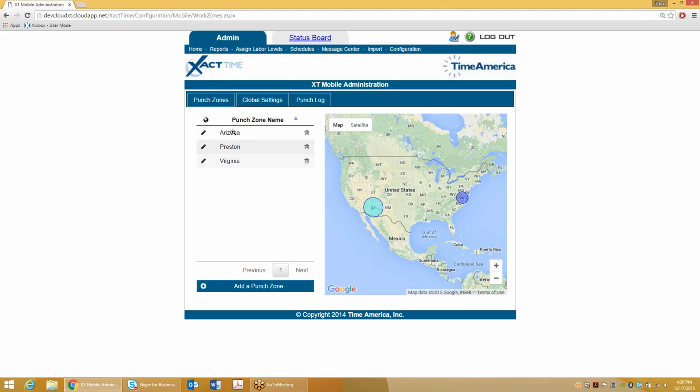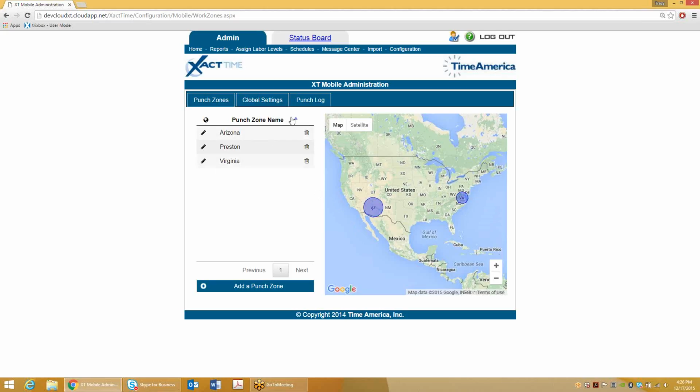Now the great thing, if you take your mouse and you hover over a specific zone, the map over to the right is actually going to highlight the zone that you are hovering. So here, if we just take a closer look at Virginia, you'll notice on the map, did you see Virginia actually turn a different color? And that's because we were focused on Virginia.